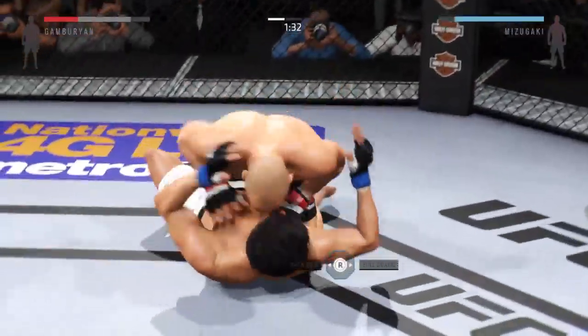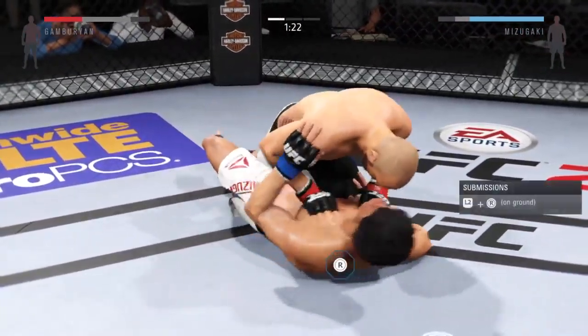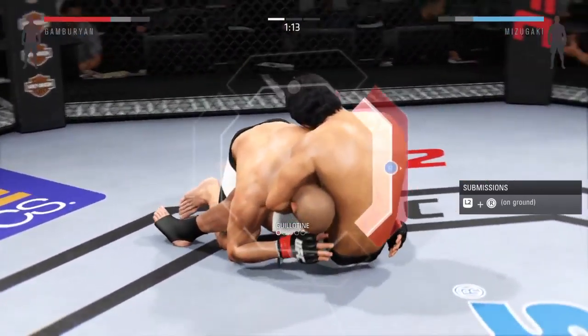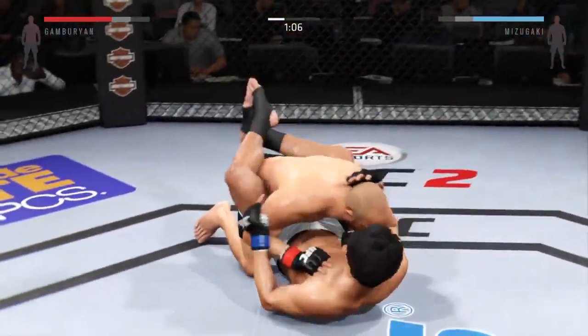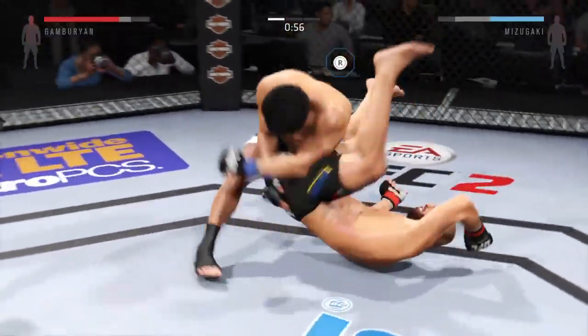Nice takedown. He hip escapes from the full mount. Full guard here. He's going after a submission here. Let's see if he can pull it off. He popped out of the guillotine. That's an outstanding transition.